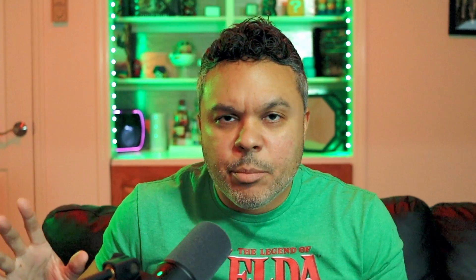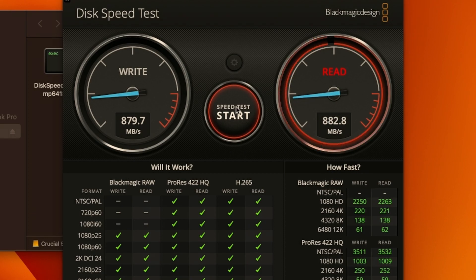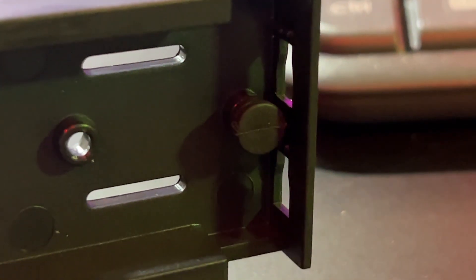So what are my overall thoughts on the Sanzang Master NVMe 10 gigabit SSD external enclosure? Overall, it's good. Hardware-wise, it's a pretty decent build. I didn't have any issues with it getting hot while running tests over and over and trying to do stress tests — maxing out what it can potentially do. It is tool-less: you just use your finger to push down on that rubber cork thing and it snaps your drive into place. You just slip on the sleeve, lock it in, and you're ready to rock and roll.